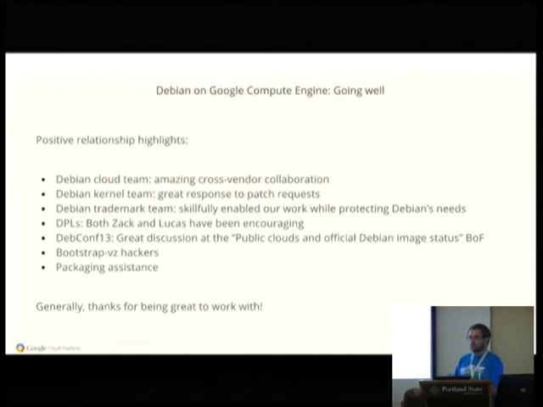Zach and Luca have both been encouraging to our efforts. They both have feedback about how to respect Debian's needs, which is great because it's good to have people paying attention and helping. The public clouds and official Debian image status BOF last year in Switzerland had a lot of great roundtable discussion.